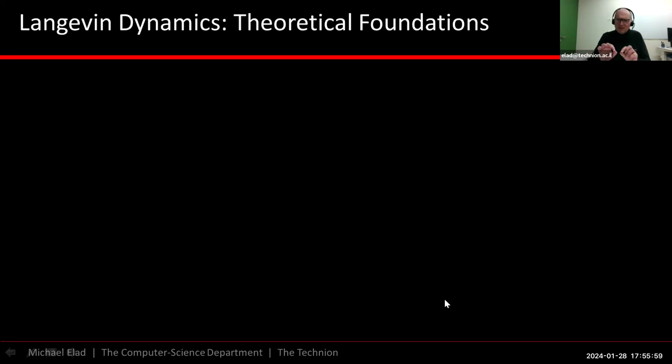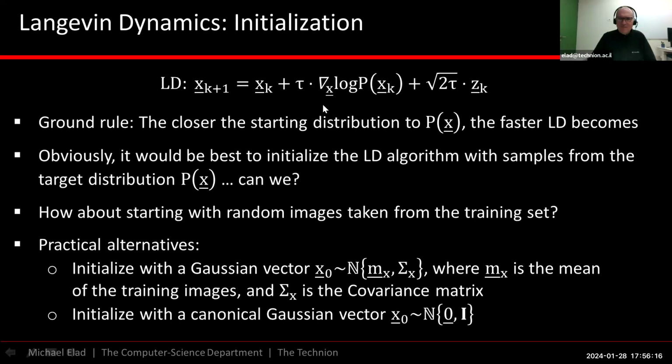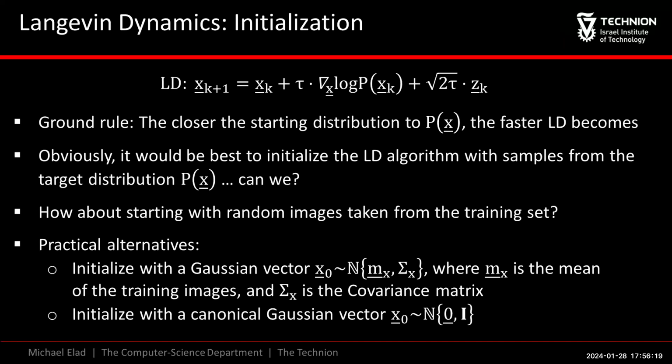I have a few small topics to cover before we move on to actual diffusion models. First, I want to talk about the theoretical foundations. You see, we took the Langevin dynamics, the SDE, and we discretized. Sorry, can I ask a question about the previous slide? You said if we start our sample x0 with random Gaussian noise, and if you go back to the previous picture that you showed, where we have two Gaussians, then we start at the middle, and then we have the same problem that we had before, no?